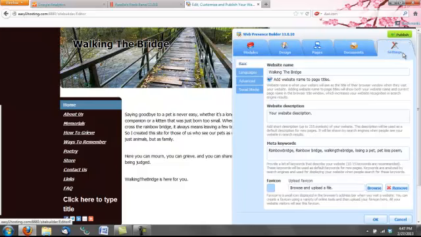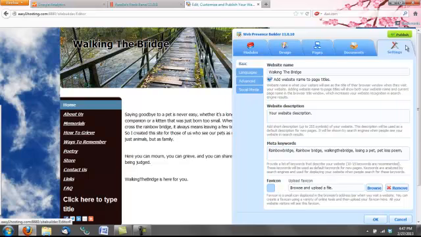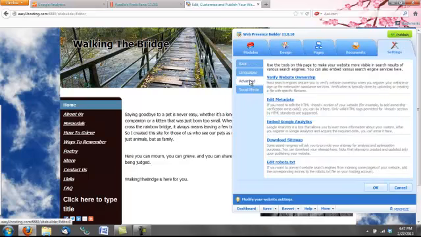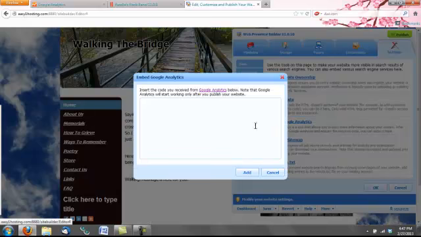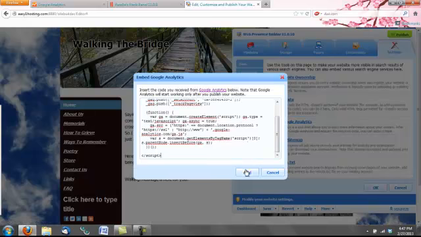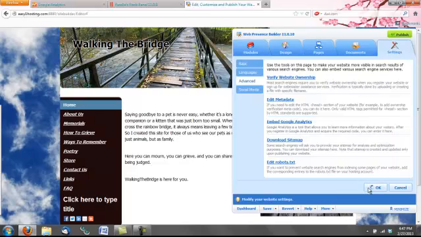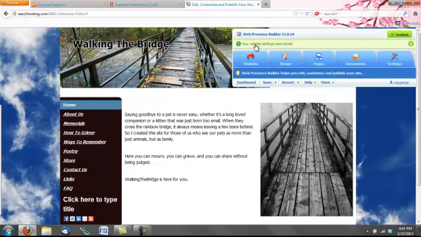We're going to click on our settings box up here. And then we are going to go to Advanced, and then we're going to embed Google Analytics. We have a nice box for that. So we're just going to paste and add. Hit OK. Now you see website settings are saved. Now you will need to publish your website for this to become active.